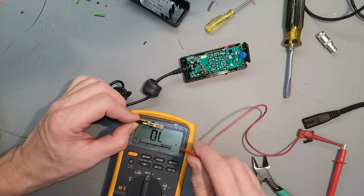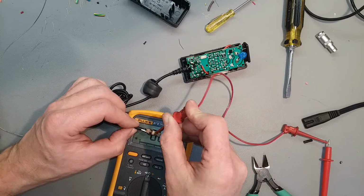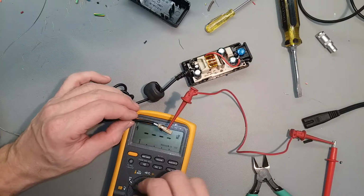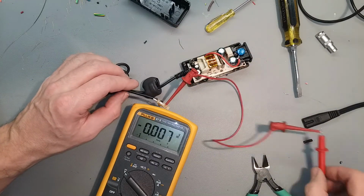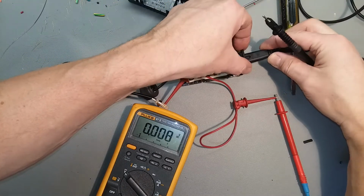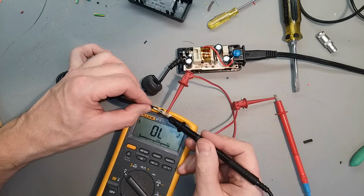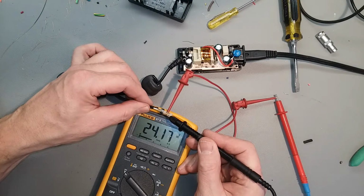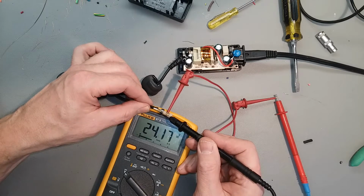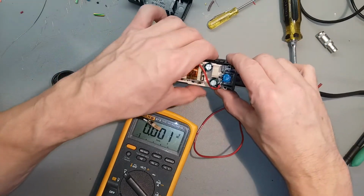Now we plug it in and see if 24 volts come through the connector. Of course, you got to change your scale on your meter back to volts DC. Plug in the AC power cord. There you go, 24 volts on the connector, like it should be. Alright, let's button it up. We're done.